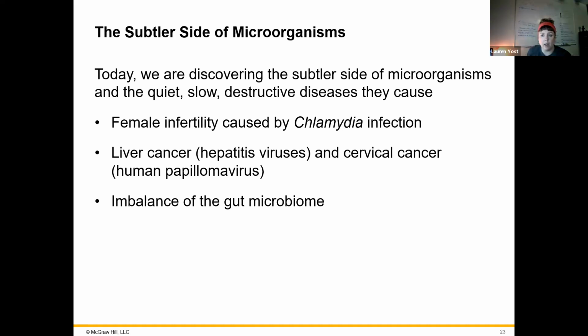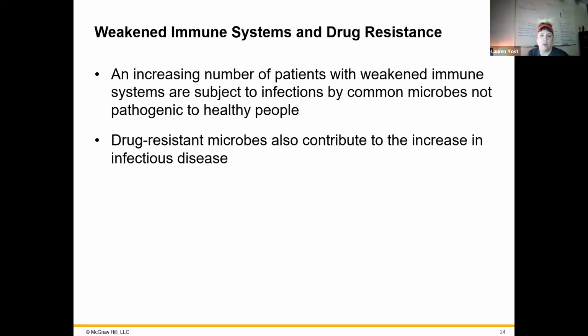It seems obvious to us now, but how would we have discovered that if we didn't have the technology that we have now to look at something like that? Chlamydia can lead to female infertility. The imbalance of the gut microbiome can have a lot of negative effects on your body as well.